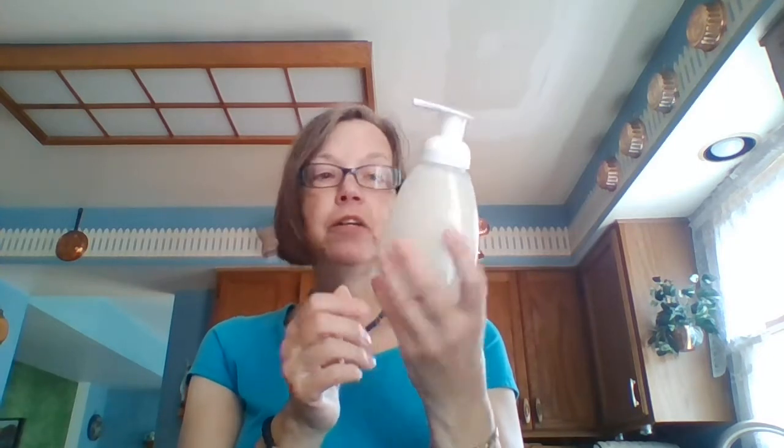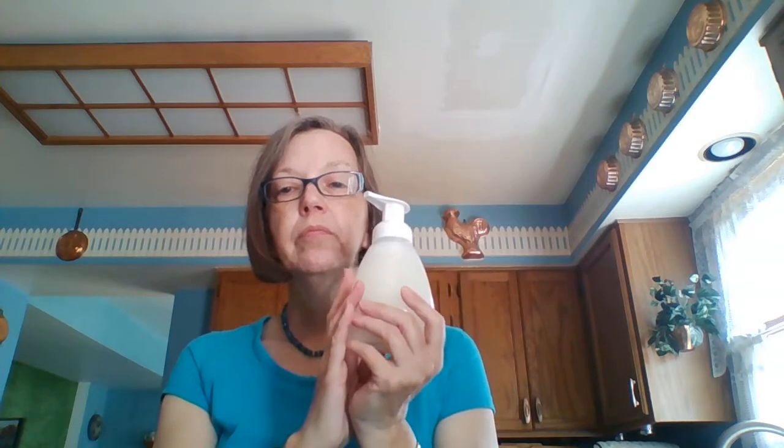Because I did not add any emulsifiers, if this sits the oil will separate and go to the top. When you use it, just give a little shake — it mixes right back together and it's ready to use. It's also cheaper in the long run. Orange is not one of the more expensive oils; if I were using joy or rose I'd spend more, but it's a trade-off. I like knowing what's in here — it's all natural.